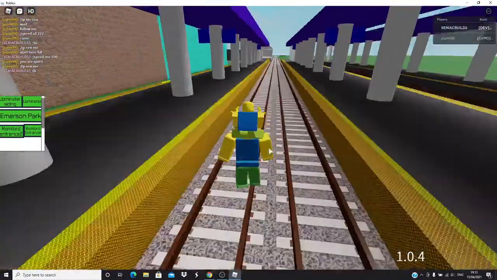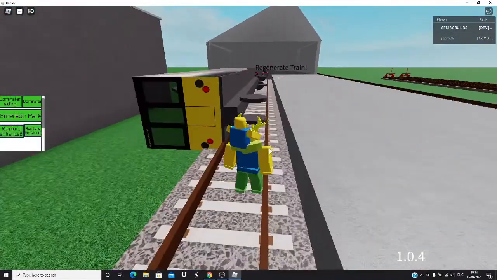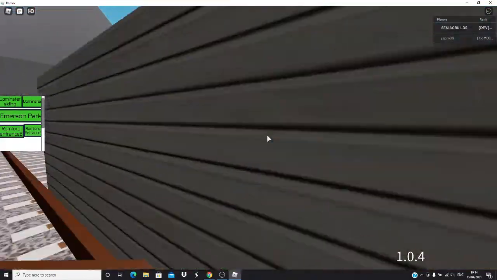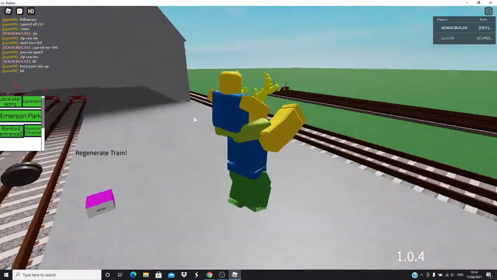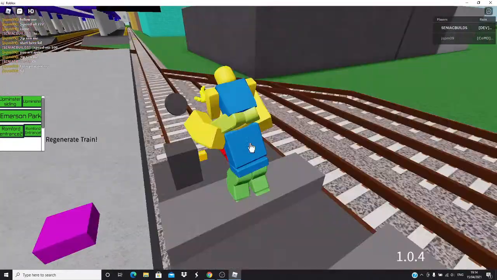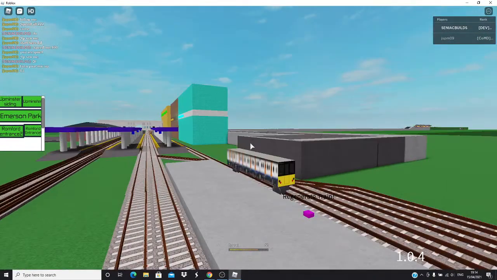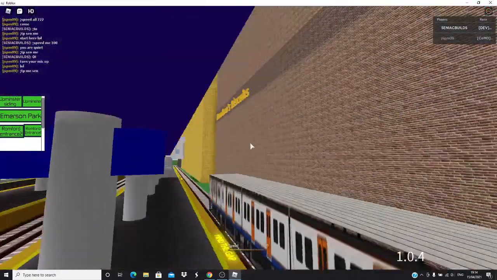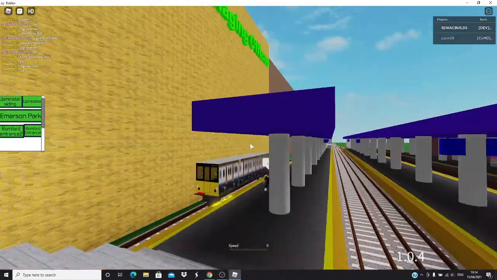So I reckon we should go for a little drive on the line to Romford. So yeah, let's go. We are pulling into Upminster now. We are going to work on a new train, but this is just a test train at the moment. So yeah, like I said, here is Upminster.